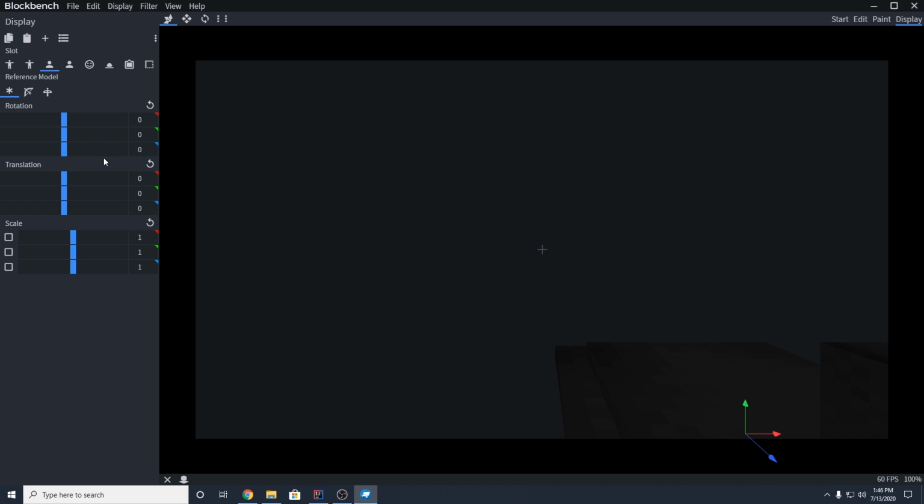This is what it's going to look like in first person when you're holding it in your hand. So definitely make this a lot smaller. I'm going to say 0.4 for this one. 0.4, there we go. And that looks fine. So that's what it's going to look like when you're looking in the game and it's in the bottom right corner in your hand in first person.